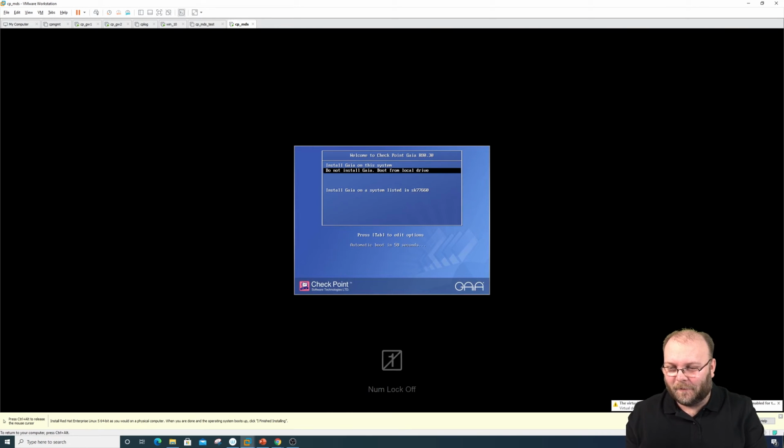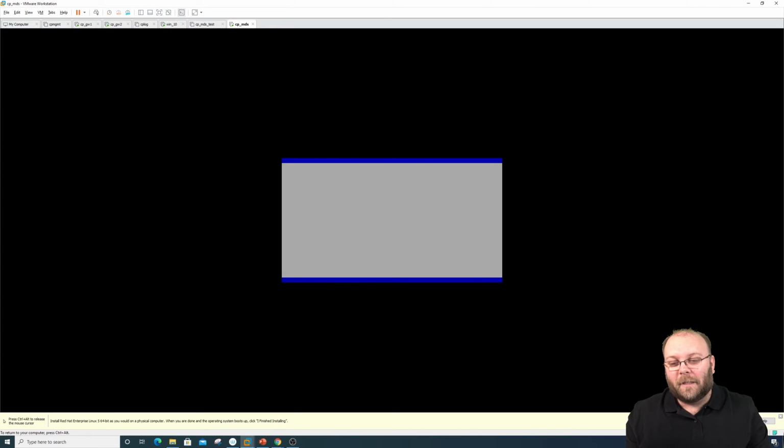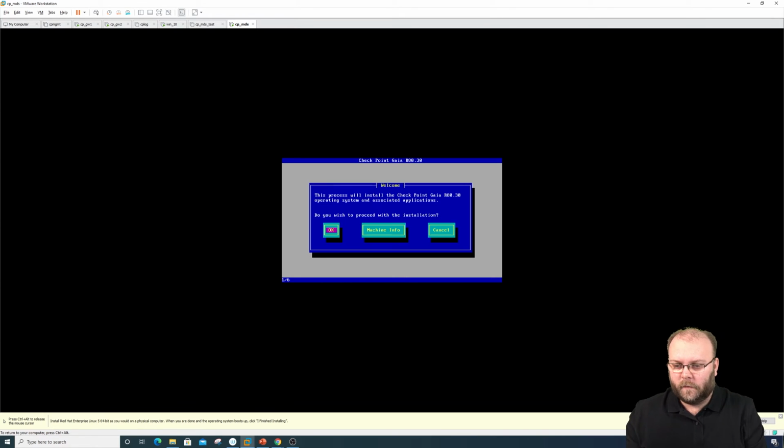Yeah, so far so good. Install Gaia on the system. And I will skip a lot of this stuff. If you want to see how to install management from scratch, I will link up when we install a normal management server up here where it's in full detail. But I will skip ahead so you don't need to wait for all of this stuff. This installation will wipe out all your system. Do you want to proceed? Yes.